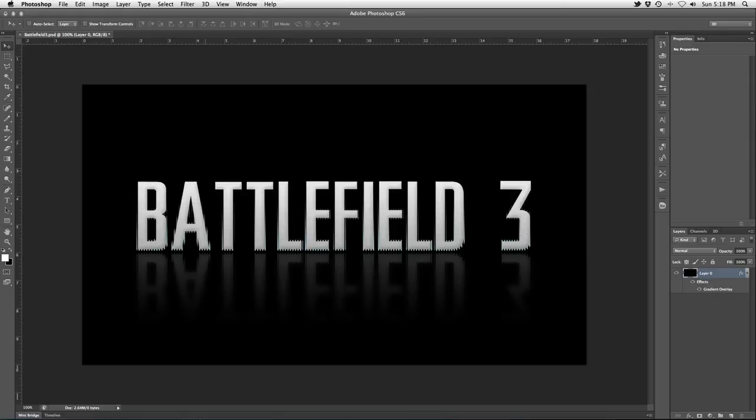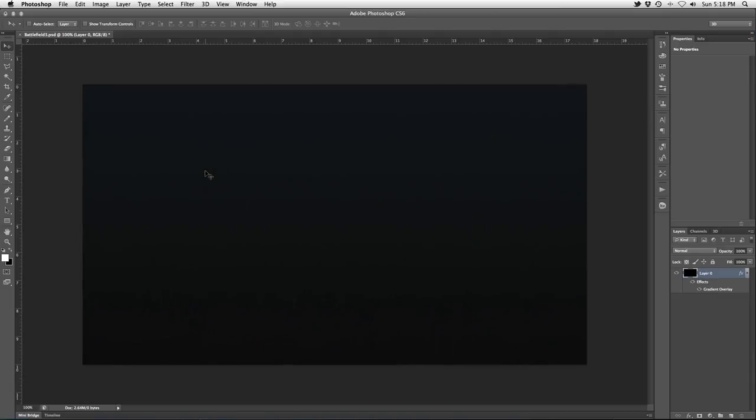Now there are a few variations of the Battlefield text, but this one, which was taken from the official website, will give you a great starting point if you want to further customize the effect. Of course, the first step after you've created your document is the base text. We're going to be using two different fonts for the text, one for the word Battlefield and one for the number 3. Both fonts will be linked on the post at iceflowstudios.com.